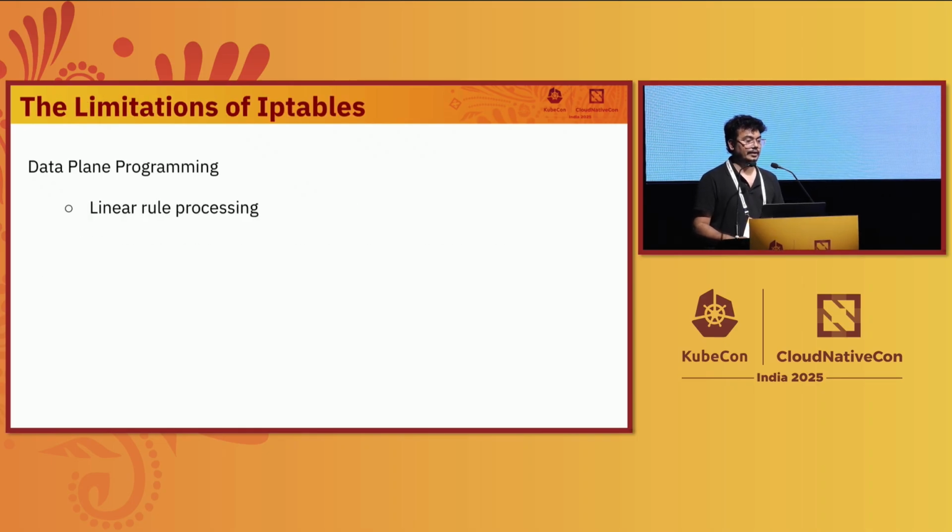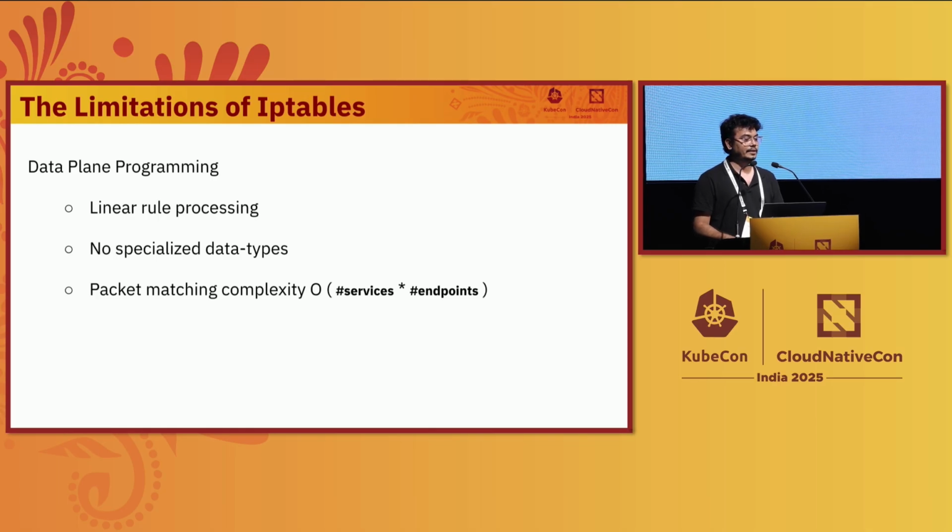Next we'll cover the limitations of IPTables. The first one is linear rule processing. Whenever we try to create a rule using kube-proxy in IPTables mode, it creates rules one by one, and it doesn't jump directly to the end of the line. It works like a linear linked list. It doesn't follow any specialized data types because we cannot index it. Every time, we need to go through the rules one by one, checking whether this rule is there, and only then will it stop there and give the result.